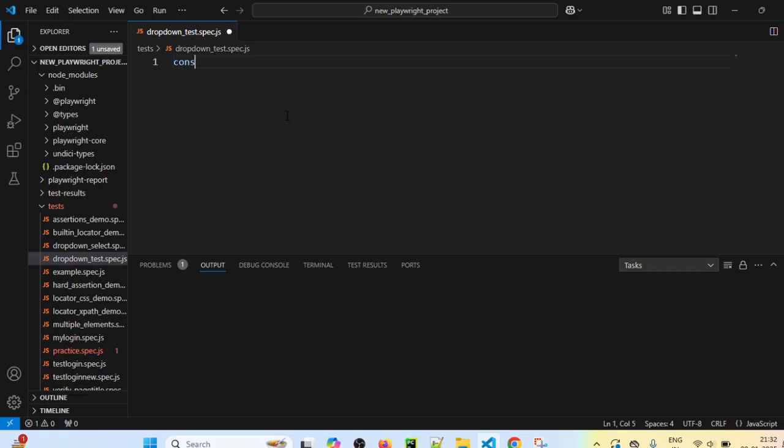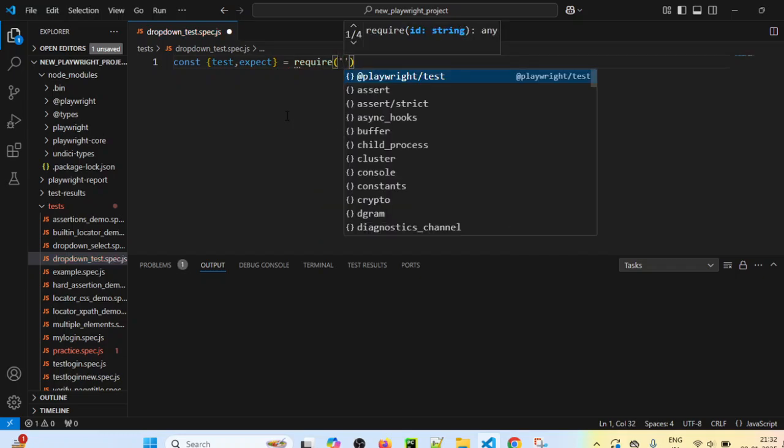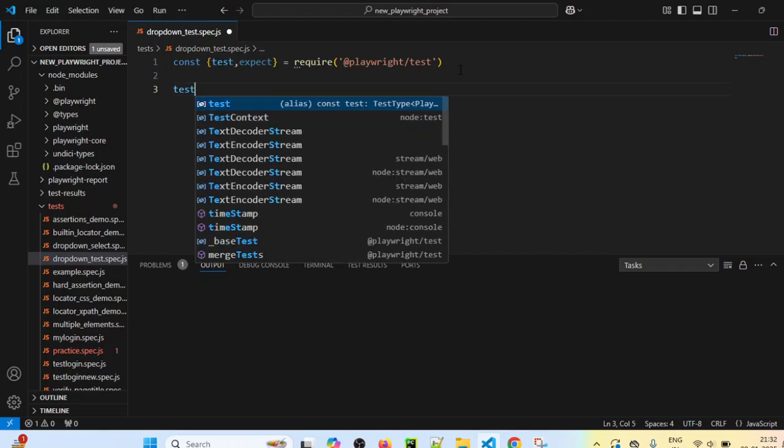First step is, as usual, we have to create a constant which includes test, expect, equals to require from the Playwright test module. So we are importing these modules. After importing this, we have to create a test block.